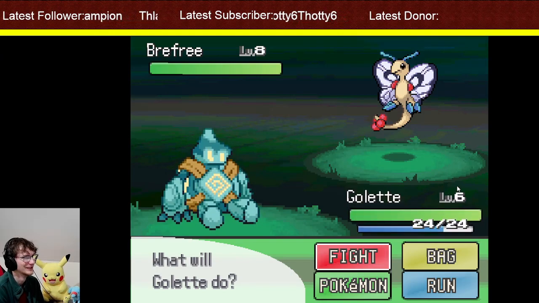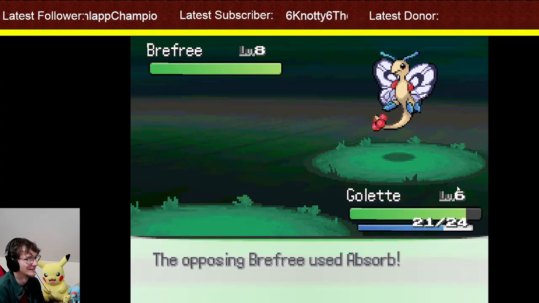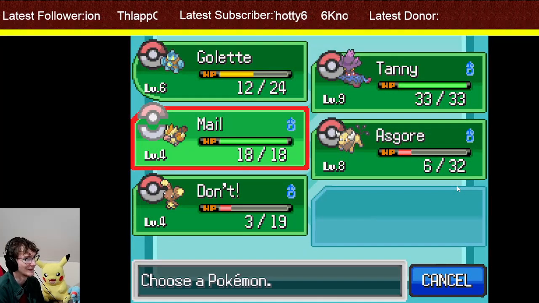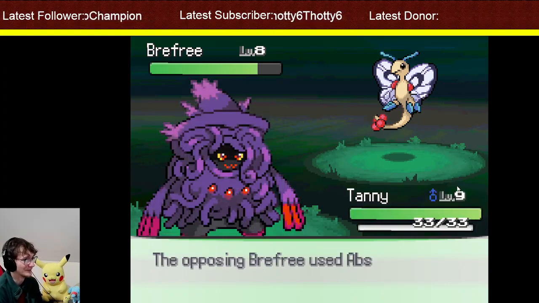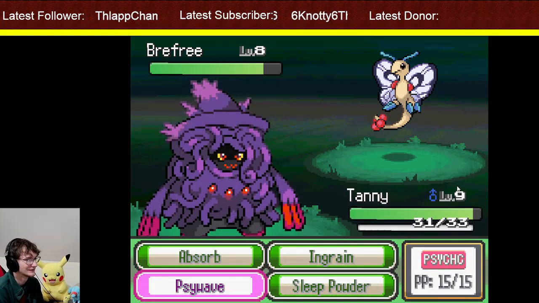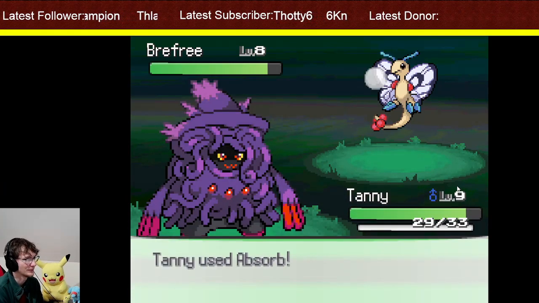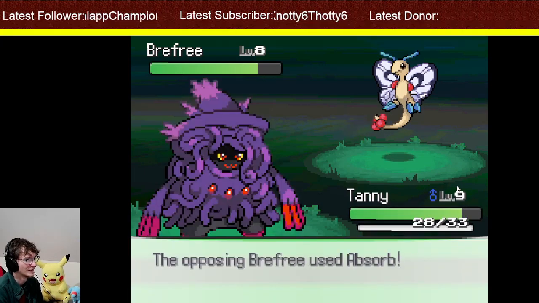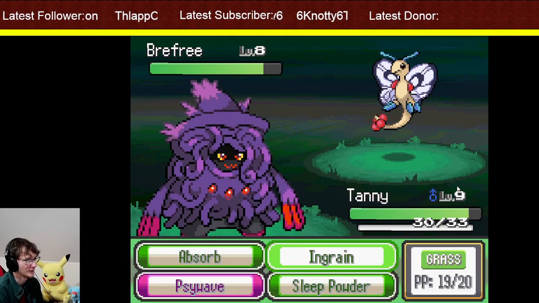Breloom. They took your arms, Breloom. Oh, right, it knows Absorb. I can't use Breloom. I can't use Golem, because it knows Absorb. Okay, well how about I absorb you? Okay, now you just can't kill me. How about that?